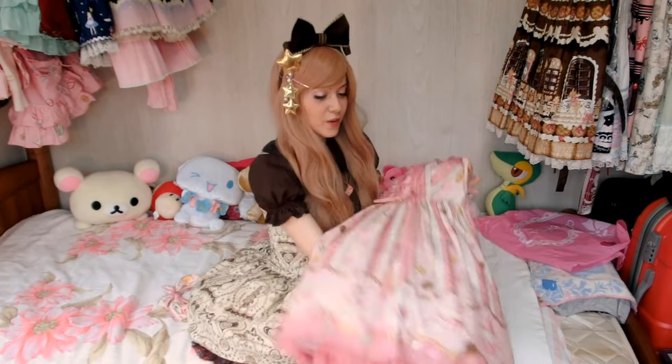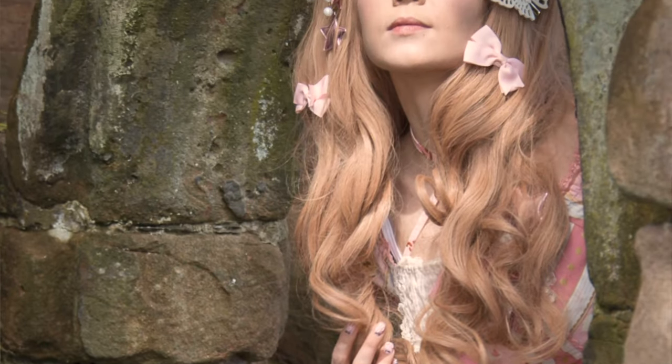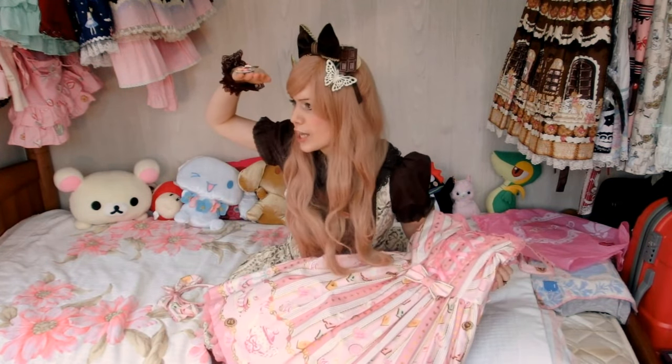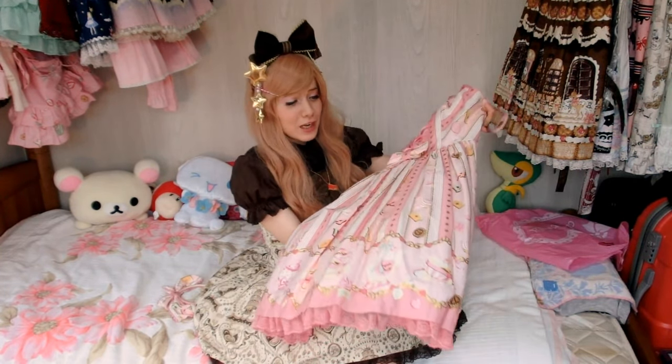But this was the very first pink dress that I wore and I felt confident in it, and I really, really loved myself in it. I think it was the confidence boost and the nice memories I made in this dress that made it so special to me. Unfortunately, Joanne sold her OP on. So I never got my hands on the OP, and I kept browsing Closet Child in the search for this dress. And then the other day, it was there in the shop in a really, really good condition.